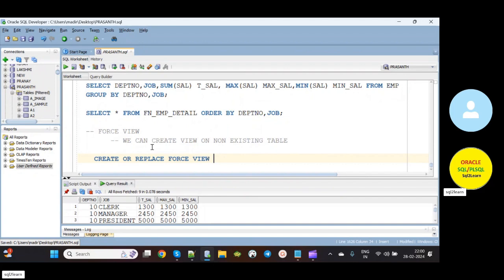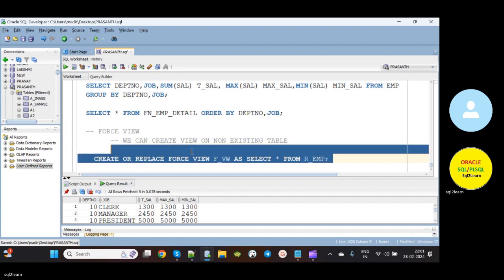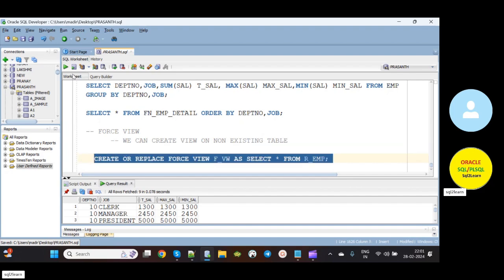So simply I'm creating f_vw as select star from r_emp. Actually, this table is not there. R_emp is not there in our database, but our view gets created.